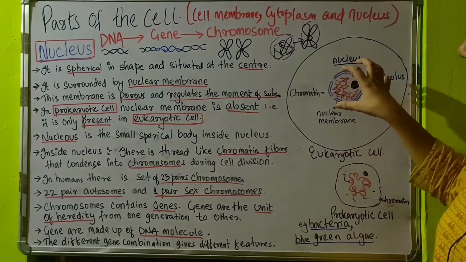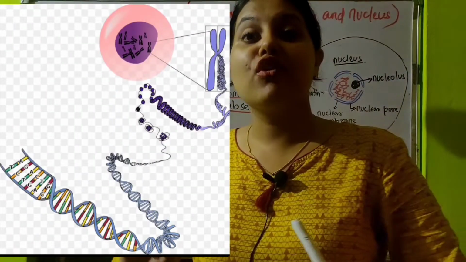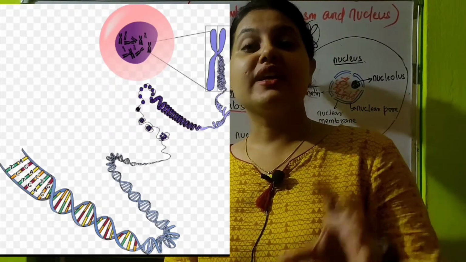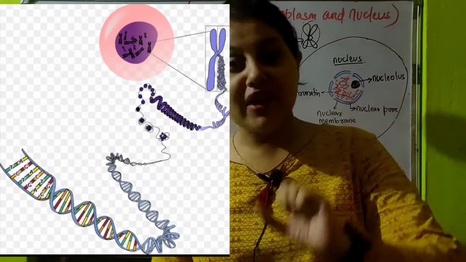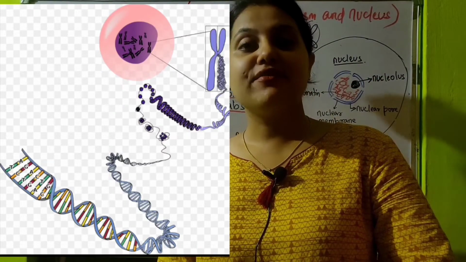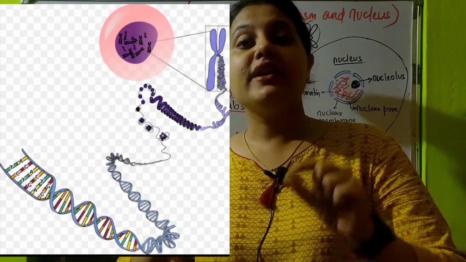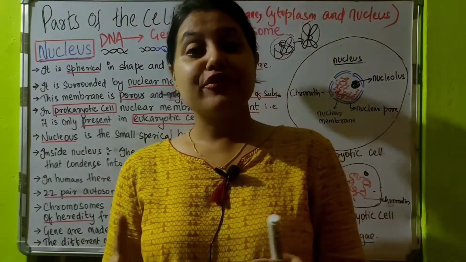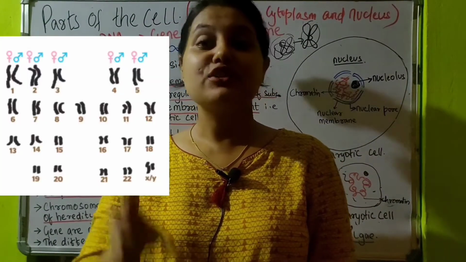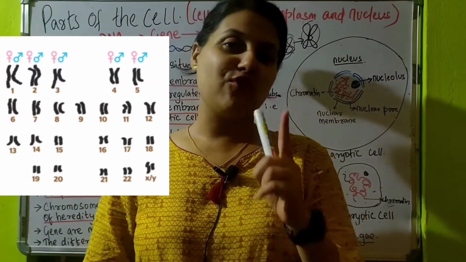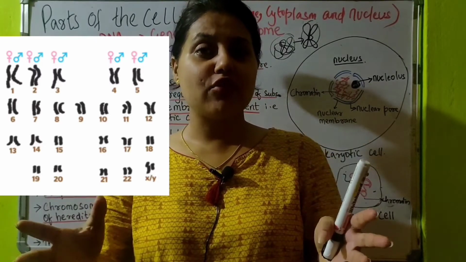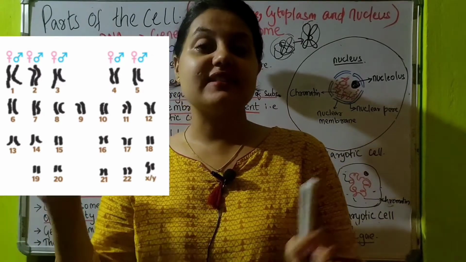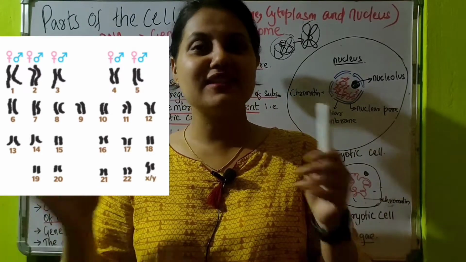We see here the chromatin fiber. They condense to form chromosomes. You have studied about the chromosomes, right? Chromosomes are the condensed form of these chromatin fiber. During the cell division process, the chromatin thread condenses itself to form chromosomes, and we have 23 pairs of chromosome, that is 22 are autosomes and 1 is sex chromosome. When I talk about pair of chromosome, that means 23 into 2 is 46. That means we have total of 46 chromosome.